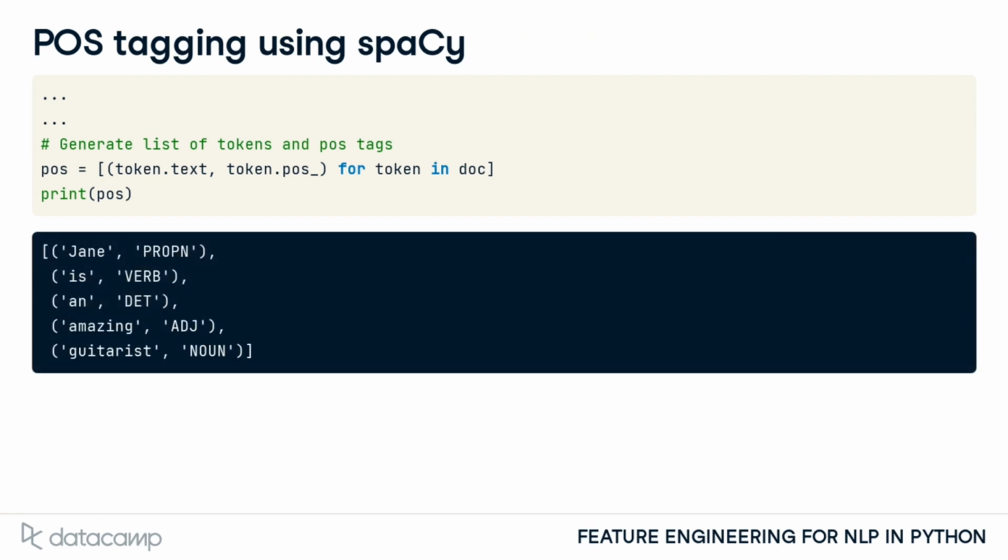Printing pos will give us the following output. Note how the tagger correctly identified all the parts of speech as we had discussed earlier. That said, remember that POS tagging is not an exact science. spaCy infers the POS tags of these words based on the predictions given by its pre-trained models. In other words, the accuracy of the POS tagging is dependent on the data that the model has been trained on and the data that it is being used on.